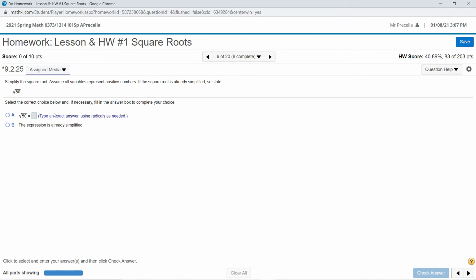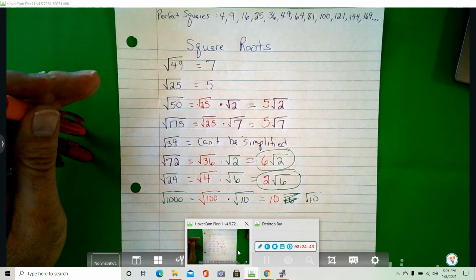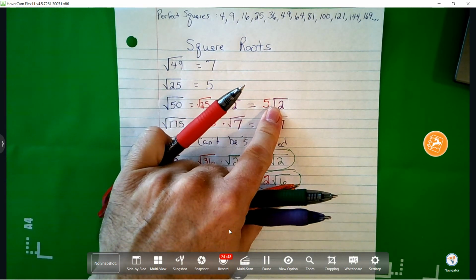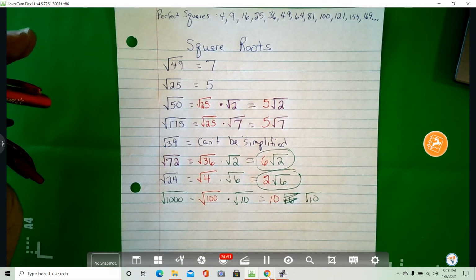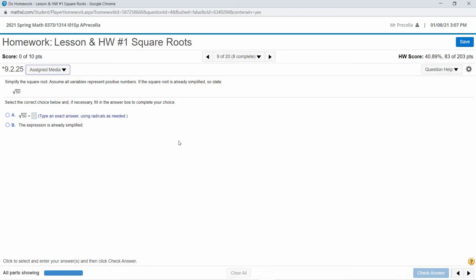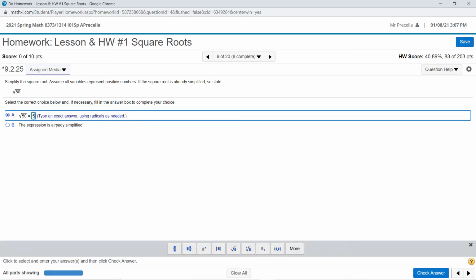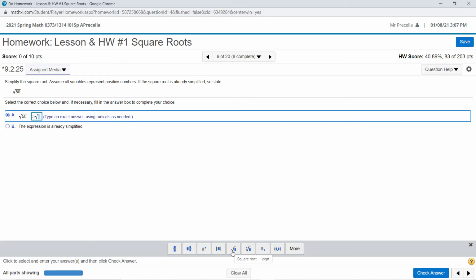Oh, square root of 50, I think we've already done square root of 50, haven't we? They sure do like to do that square root of 50, don't they? Square root of 50 is 5 square root of 2. Let me go ahead and just punch that in and then say similar question. So we can do one more example of it. So it's 5 square root of 2. We had written or thought of 50 as 25 times 2. The square root of 25 is 5.